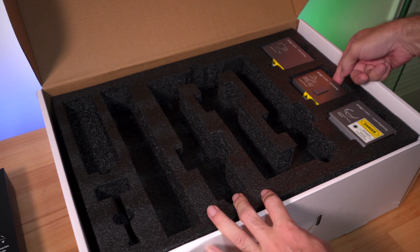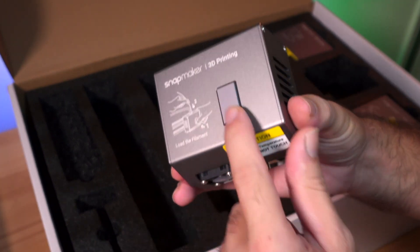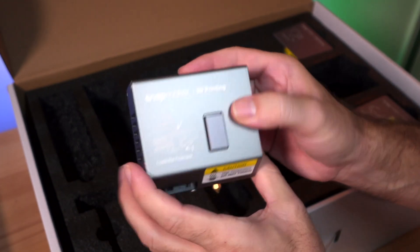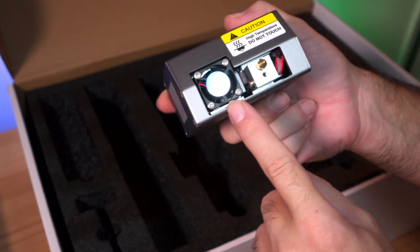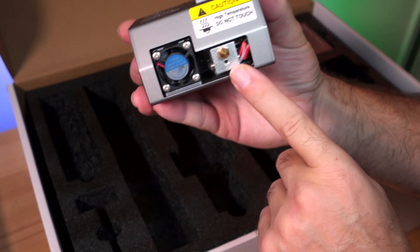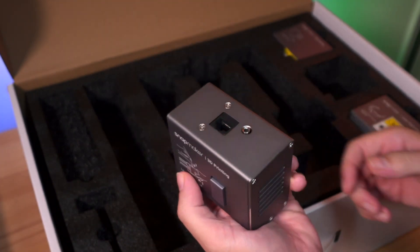We have three function tools. The first is the 3D printer head — it says '3D printing' on it and has a large button to release the extruder arm where filament feeds. It's a direct drive with the stepper motor visible through grills. There's a cooling fan on the bottom for parts cooling, another fan for the heat break, and a 0.4mm nozzle. You can see the plug that connects to the main board.